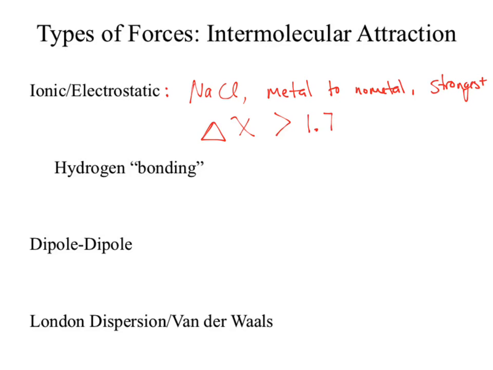Okay? How many people have any of the electronegativities memorized? Ooh, do we want to memorize greater than 1.7? No, because at best you know one. That's not useful to get a difference. Okay? So as a general idea, metal to nonmetal is the best thing to memorize for your ionic electrostatic. There are exceptions to that, but for the most part that works. Okay? So important information, we'll try and underline in black. Metal to nonmetal and strongest.